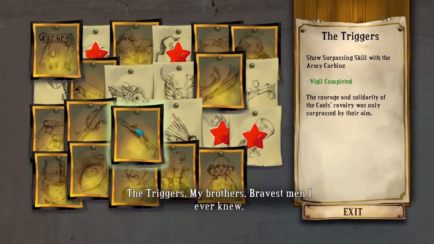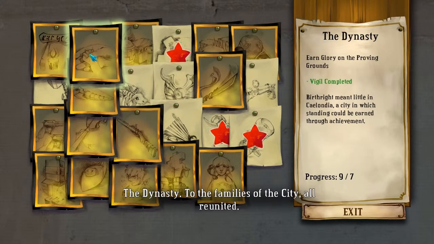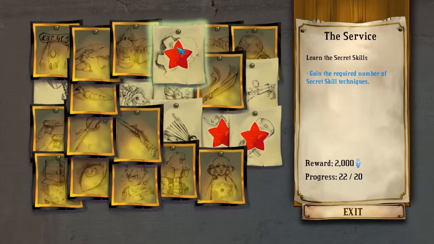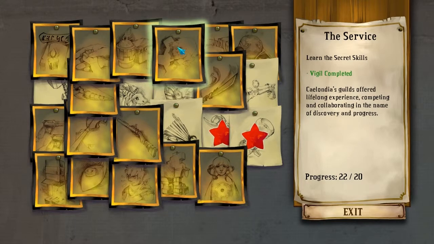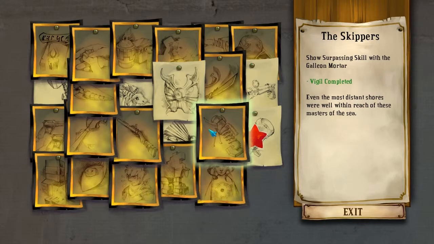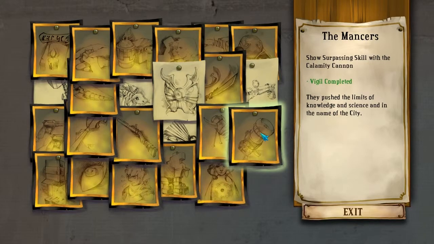This one's for you. The Triggers. My brothers. Bravest men I ever knew. The Dynasty. To the families of the city. All reunited. Birthright meant little in Sedlandia, a city in which standing could be earned through achievement. The service. For all the men and women who serve Celandia. Ceylondia's guild offers lifelong experience, competing and collaborating in the name of discovery and progress. The Skippers delivered us from the motherland. Even the most distant shores were well within reach of these masters of the sea. And finally, the Mansurs. They knew everything, even if it cost them. They pushed the limits of knowledge and science, and in the name of the city.